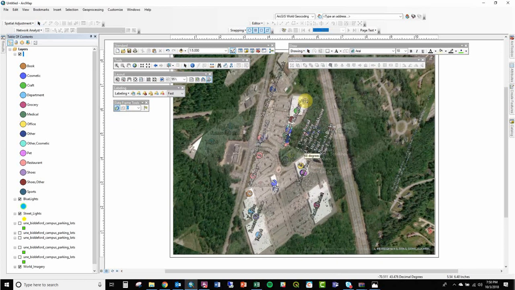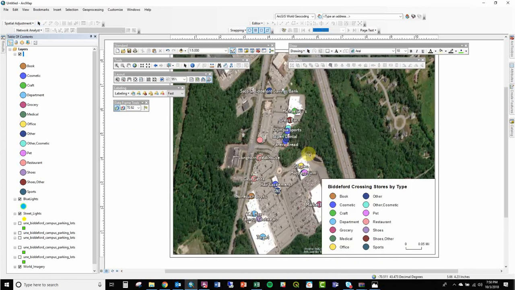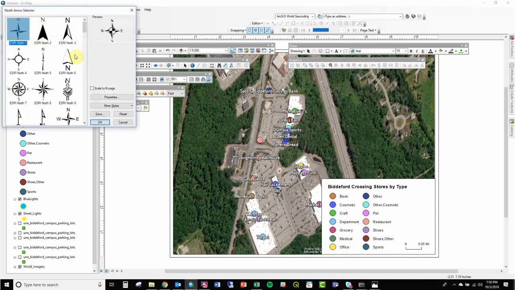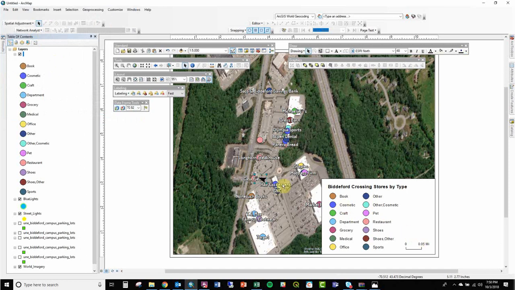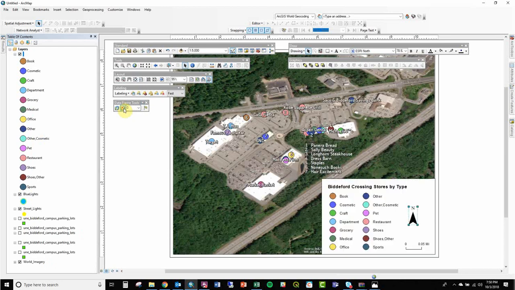So we can rotate it if we want, which is very unhelpful. I would never recommend that, but if you did, your north arrow would rotate. Look at that, it's sideways now. But if I remove that, it'll pop north again.